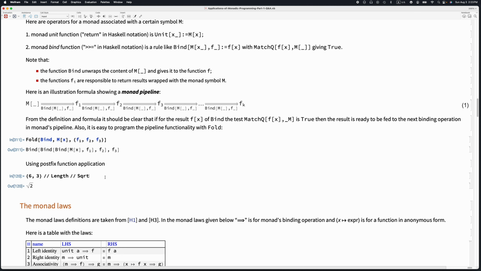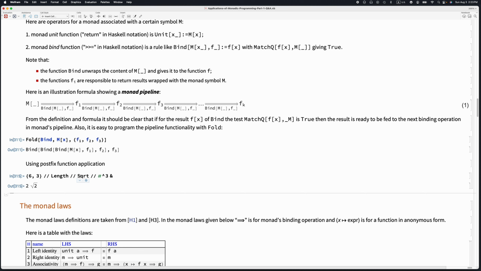In some sense, the postfix notation in Wolfram language does this, right? So if I have this here, it gives me the length of the list, and then I can make something like this, and then I can probably do some other function, like for example, why not raise this to the third degree and so forth, right?